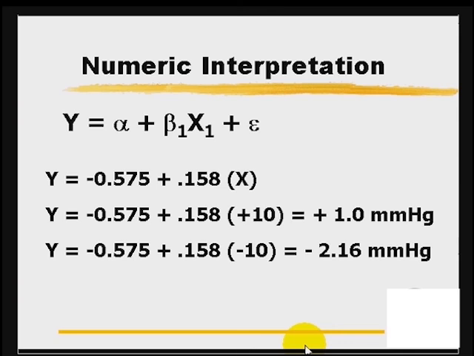On the other hand, if a person loses weight, you would multiply the 0.158 unstandardized regression coefficient times a minus 10 for minus 10 pounds. What you find is that the person's blood pressure would decline by about 2 millimeters of mercury. So this gives you a sense of how you would calculate a projection for the population of what the weight gain would be if a person were to increase or decrease their weight after switching from one antipsychotic to another.